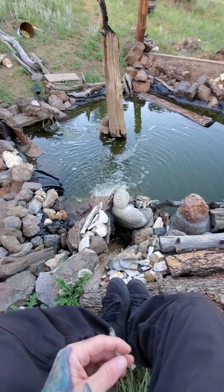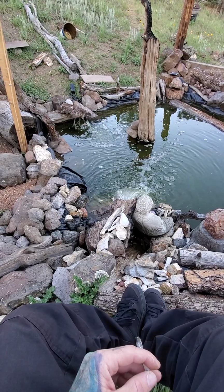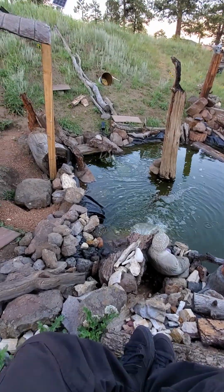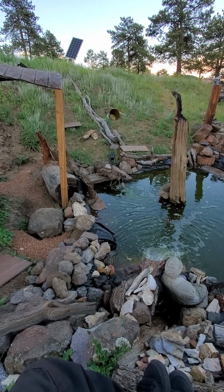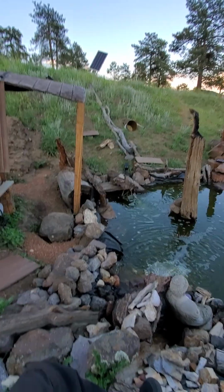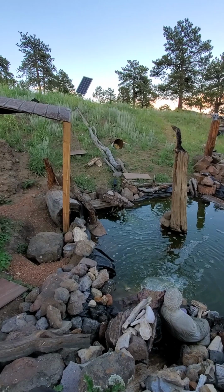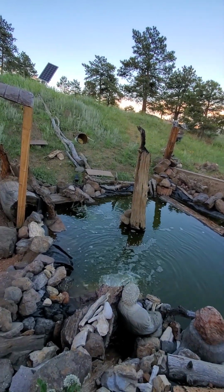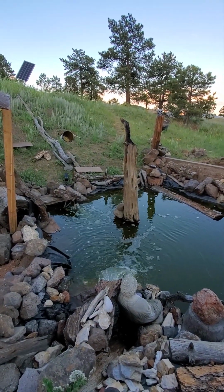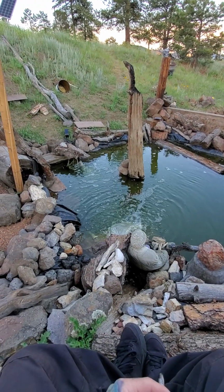But yeah, I got both fucking pumps working. Right now they're hooked up to the battery, so it should work off the panel tomorrow, though. It's fucking cloudy. Well, it was cloudy all day. It's barely just a little cloudy, but enough clouds to block out the fucking sun, so I had to use the battery to test it and make sure everything's working.